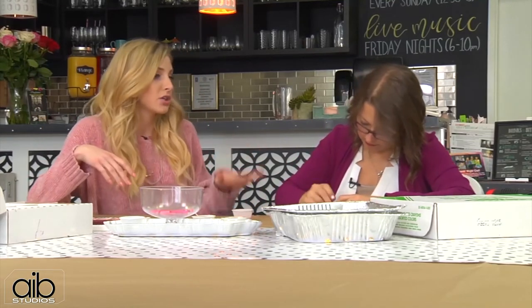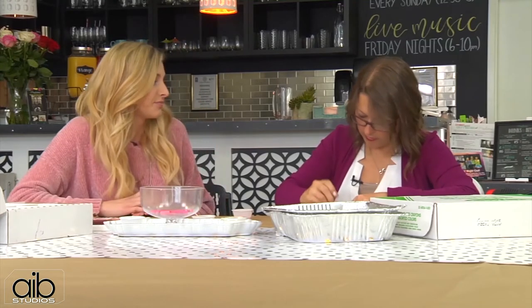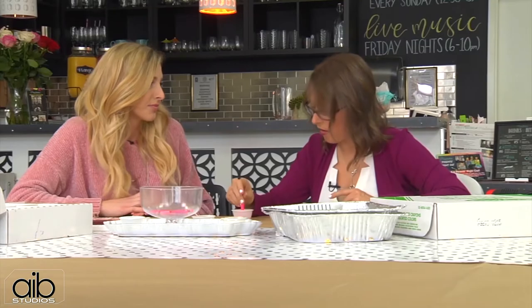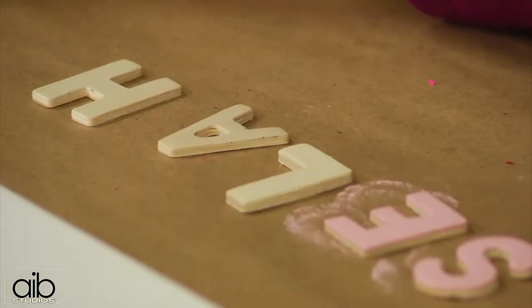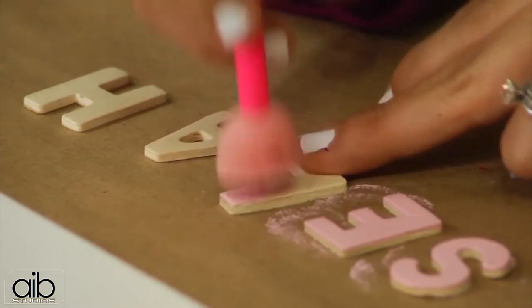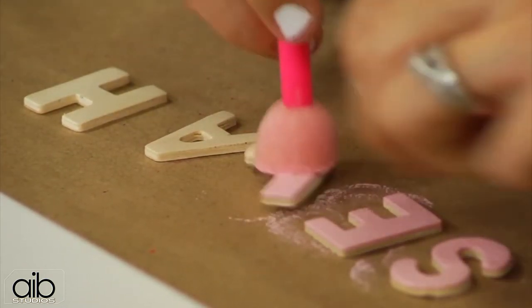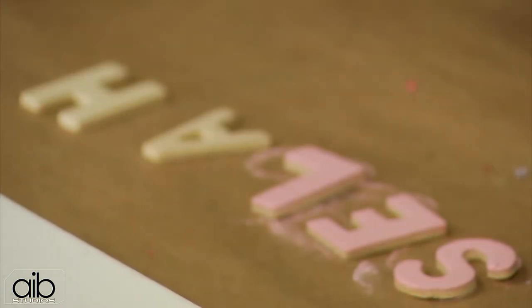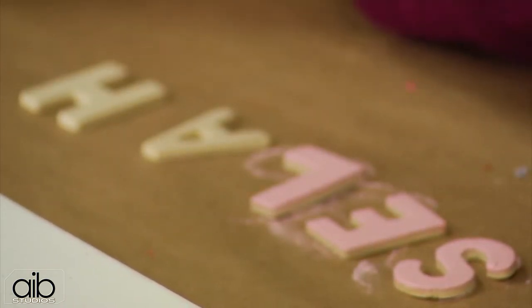And then these can be drying while we start melting the crayons. Yes, it does give it a great coverage. It's smooth. Sometimes with paintbrushes and different projects that I've done, you tend to see a lot of the paintbrush strokes, so it's nice. Exactly. And you don't want any streaks on it. No. So this will help kind of buff it out.